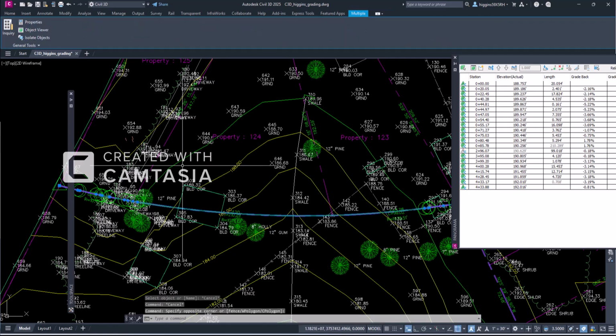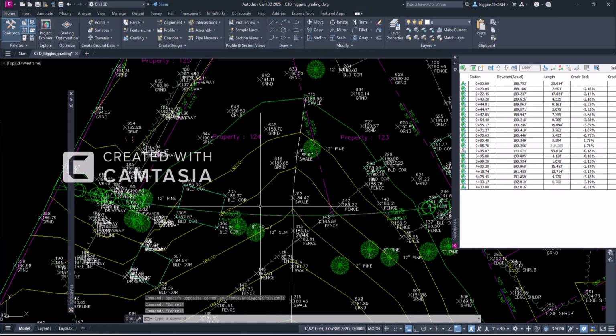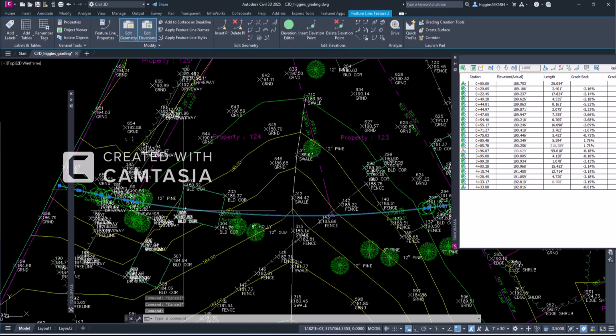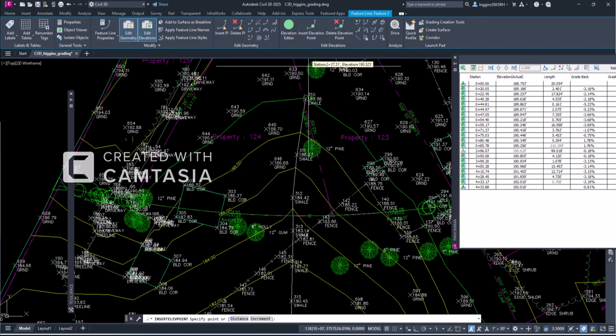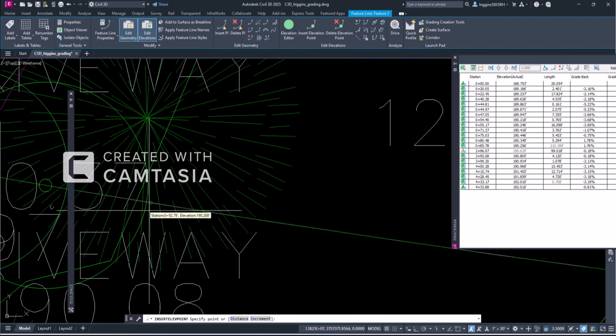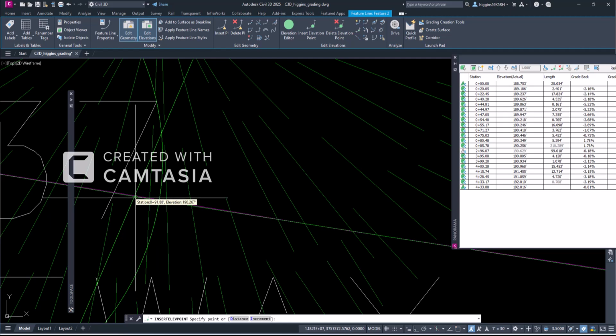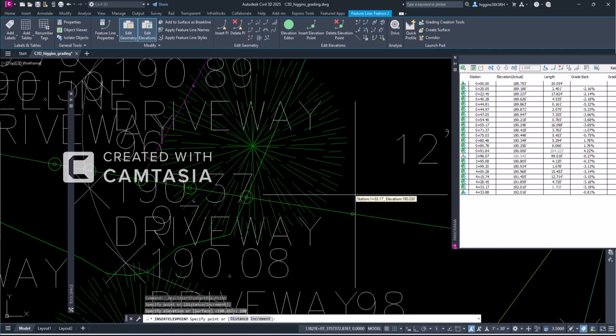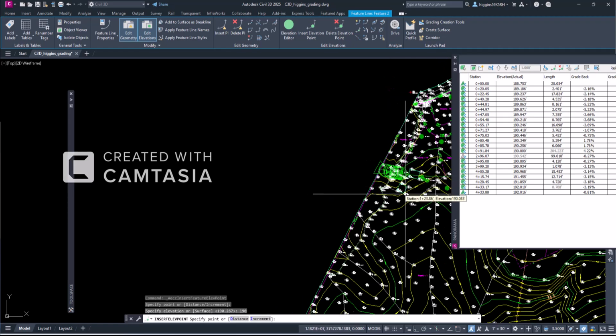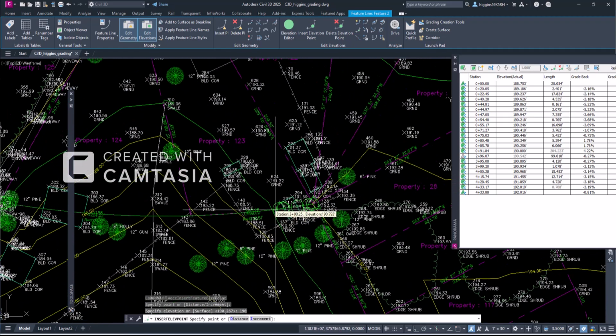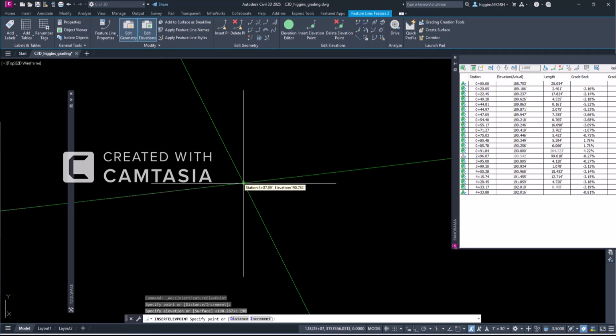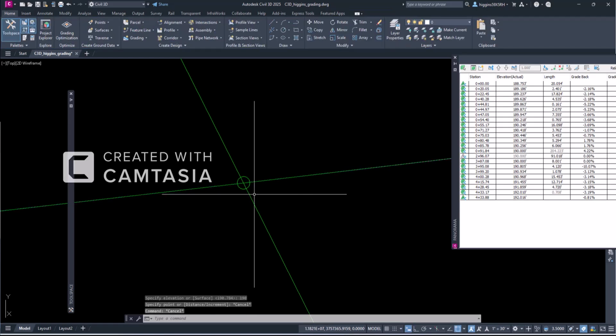Now we want to set new points on this feature line, new elevation points that represent 190. So I'm going to choose insert elevation point. And I want to scroll down and I want to get as close as I can to this 190 line. And I'm going to put in 190. Then I'm going to go over to the other side of that 190. Get real close. And I'm also going to choose 190. And escape out of there.